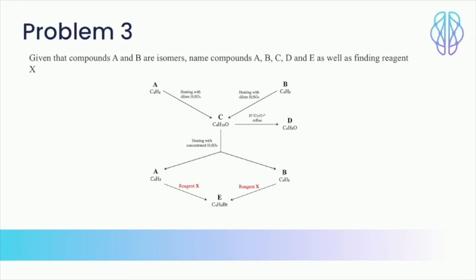So last but not least, we can actually work out reagent X and E in the same step. So we know A and B. We know A, we know B, we know C is butanol of some kind, and we know D is butanone. We know it's a ketone because it undergoes mild oxidation, not strong oxidation. If it were to undergo strong oxidation, we'd form butanoic acid from butanol over here. Since it undergoes mild oxidation, we make butanone. So I'll write those down.